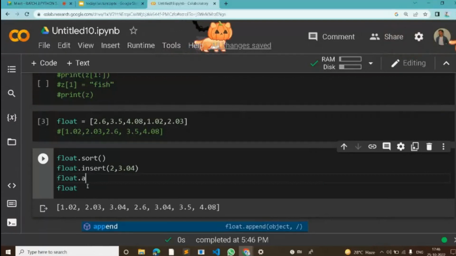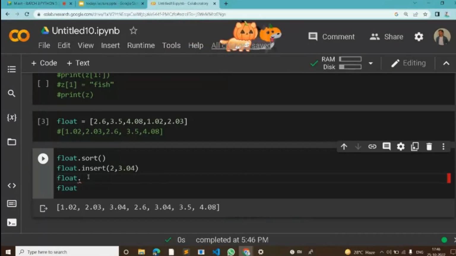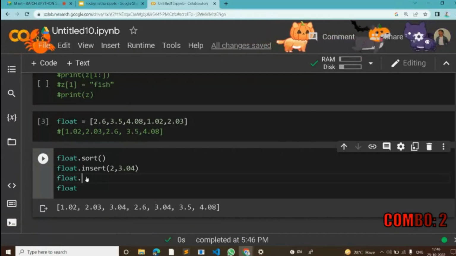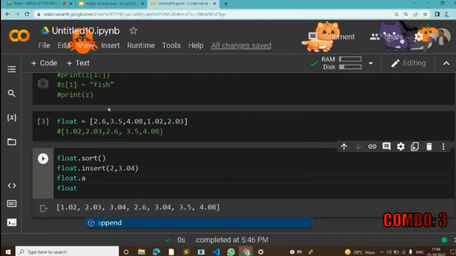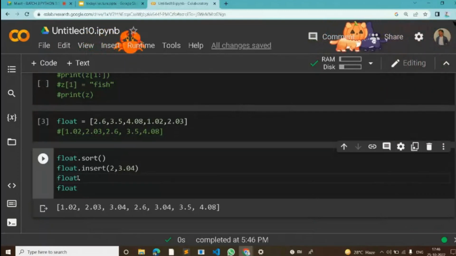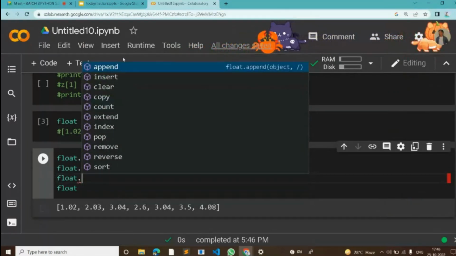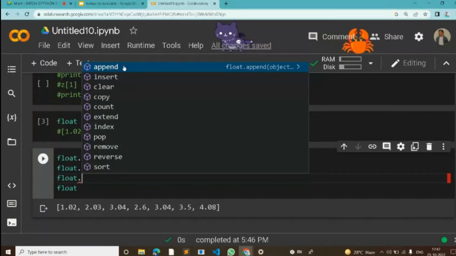This append function is used to insert in the list at the last position.